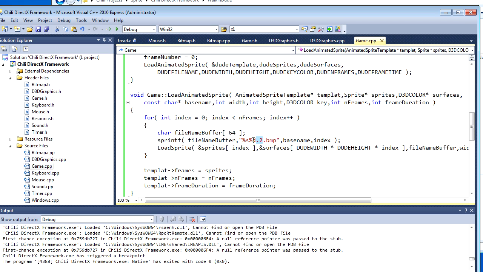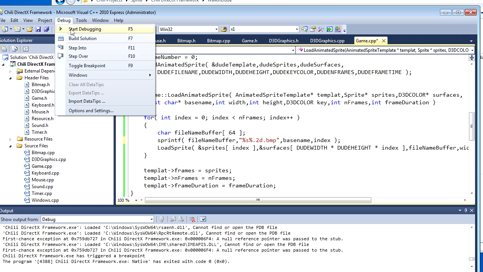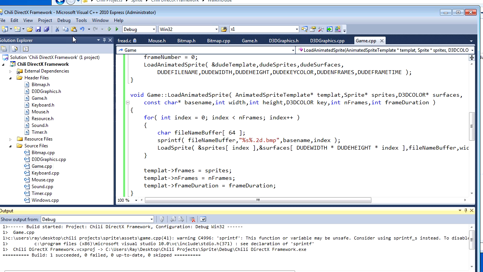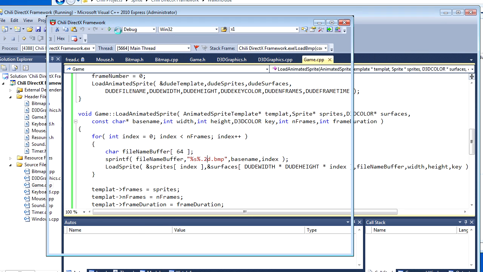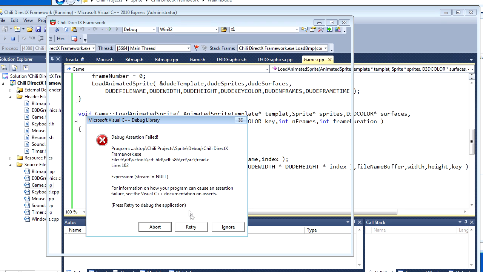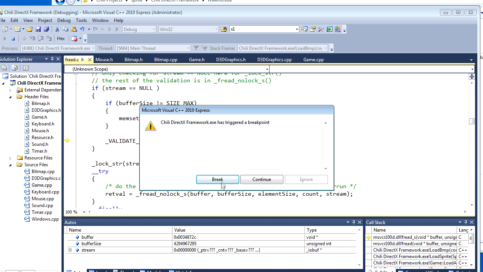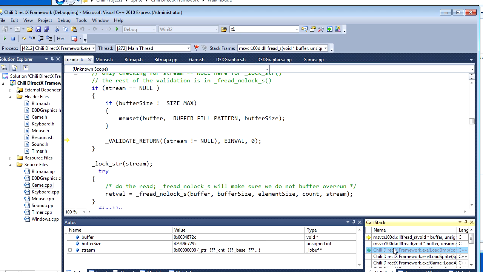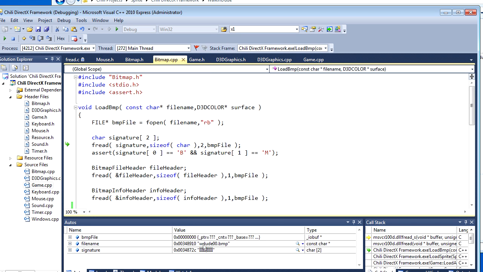I think the .2 has to come before the D. Now it should work. Better. Well, we got another debug assertion. Break. Let's go here. wdude00.bmp. That's better.